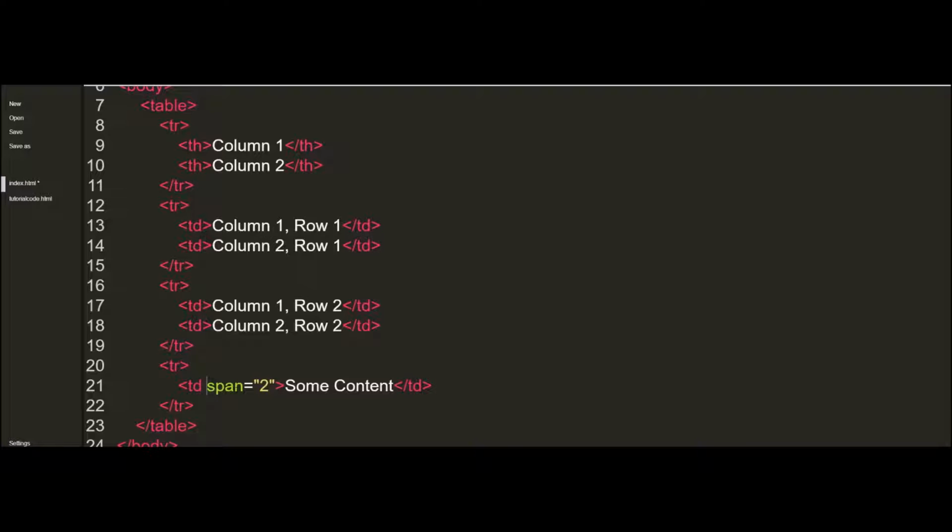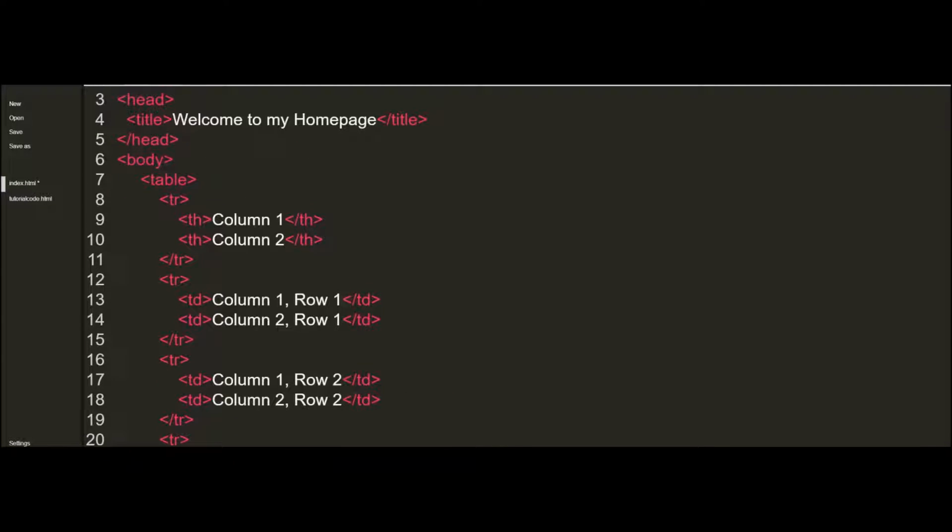The way I do that is use the attribute colspan equals 2, and for you to be able to see this I'm going to have to add back in the table border. If we save that and have a look at that in our browser, you can see that that cell has spanned both of those 2 columns.